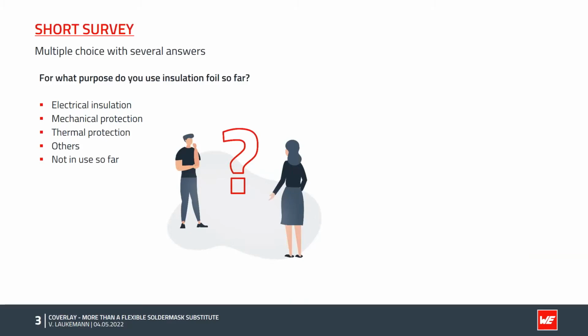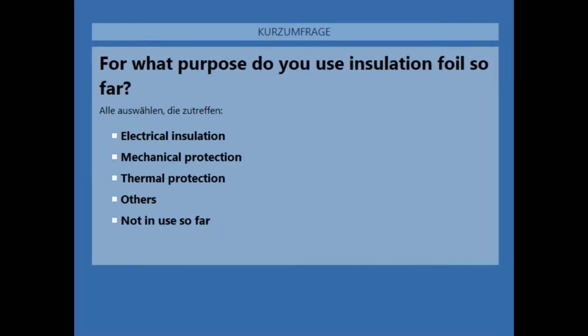At the beginning, I have a question for all of you. I want to know, for what purpose do you use insulation films so far? Yes, so I will start the poll. You should see now a blue screen where you have different options to choose, and you can choose more than one of them. So please make your choice now. So there are already some answers here. We are at around 30% participation, 40%, 50, 60%. Okay, so that's okay. I will wait another few seconds. Then I will close the poll and show the result.